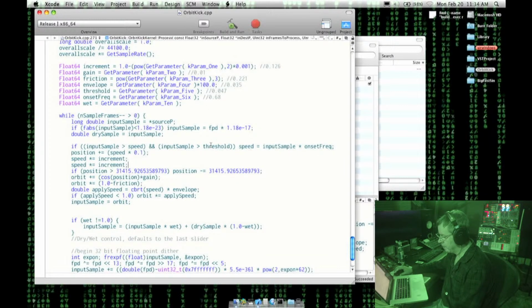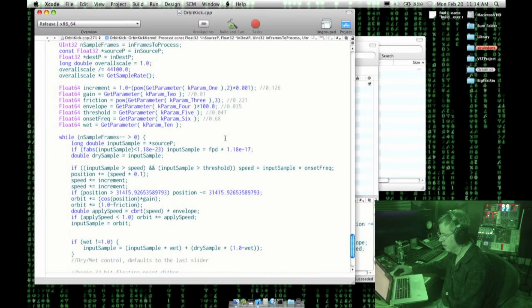So, increment is 1 minus a very, very small amount. So, get param 1, comma 2, so that's 0.126 times itself.